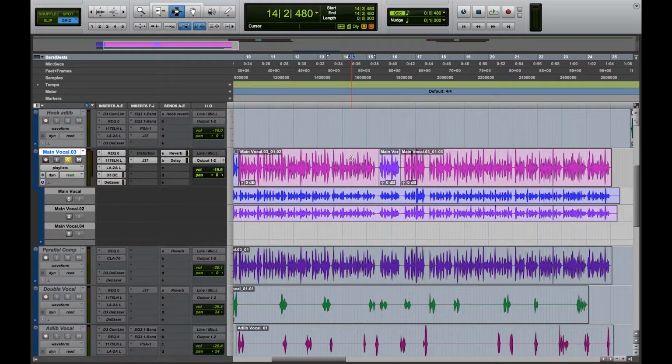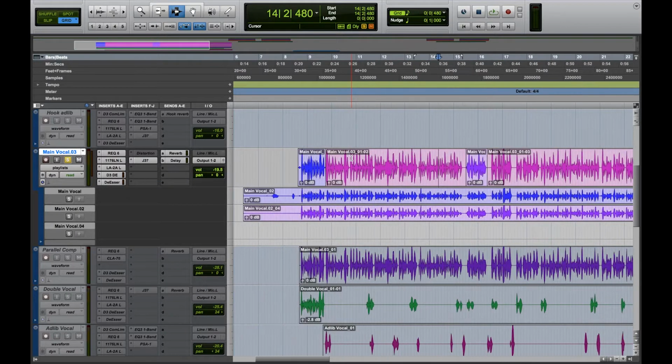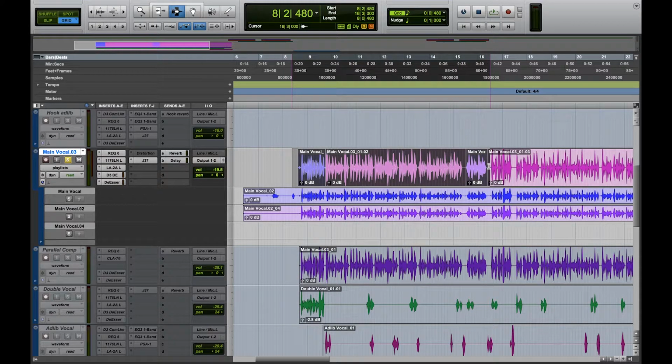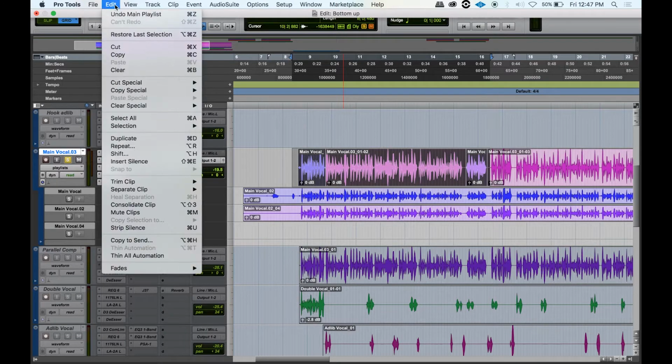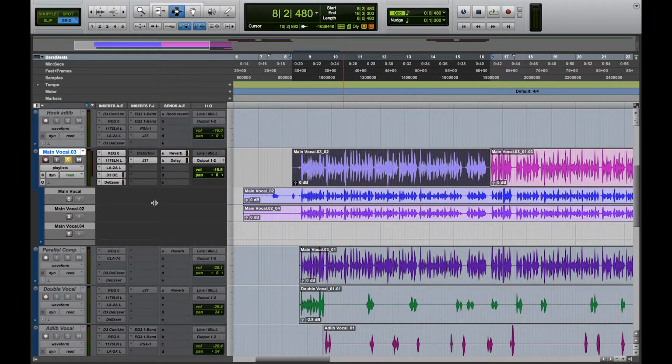And we took that one phrase from a different recording, a different take, and we moved it up onto our final take. And that's basically it, you guys. Once you're done with that, you can go in here, clean it up a little bit, put some fades in there if you need to, and then you can also go up here to just make it one whole recording if you want to, and you can go ahead and consolidate.